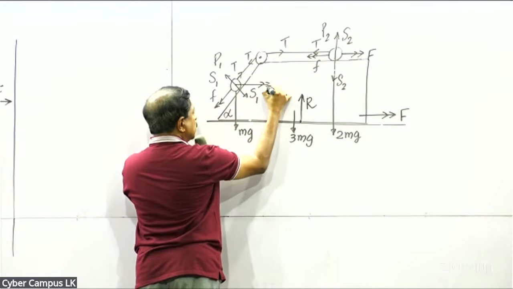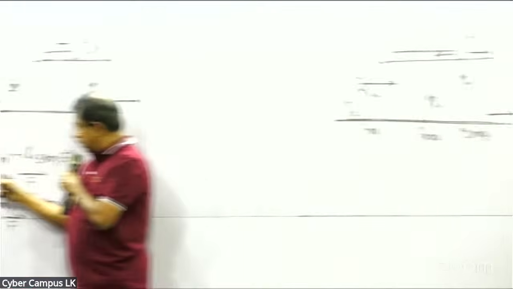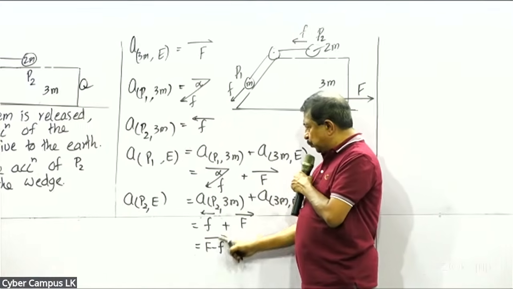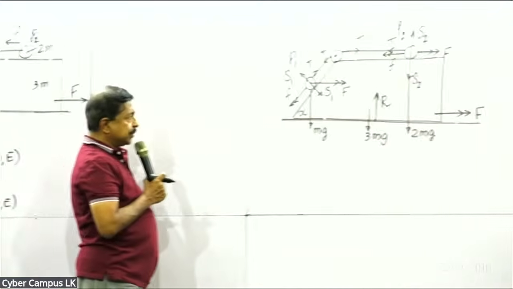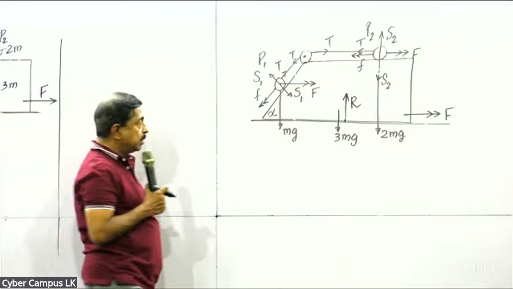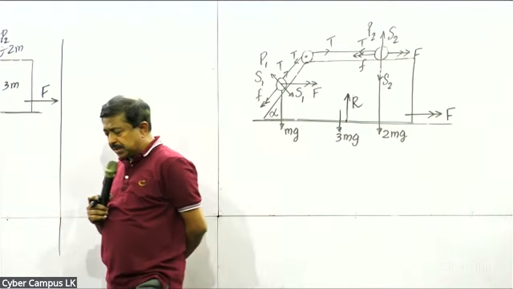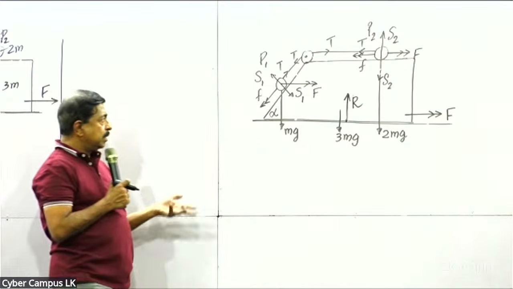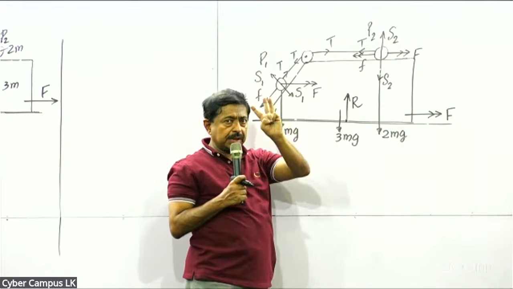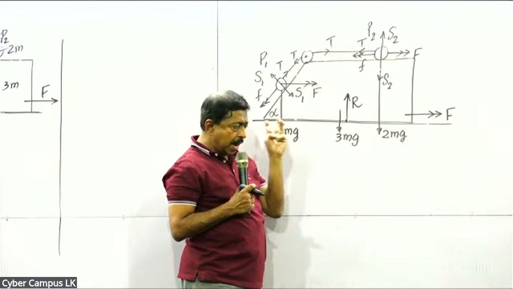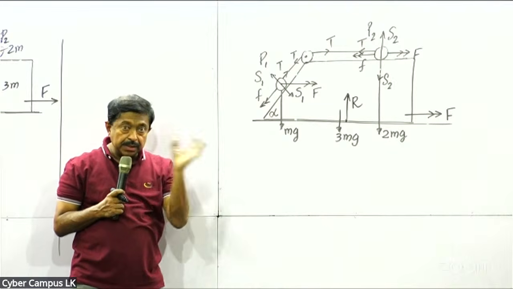So you have to write all the components of the accelerations like this. For P1, you need to include these two. For P2, you need to include these two. Right? Now we'll write the equations. Now, how many variables? Count the number of variables, meaning number of tensions and accelerations. On the other hand, number of moving objects: one, two, and three. So three. That means you can apply at most three equations without reactions getting involved.